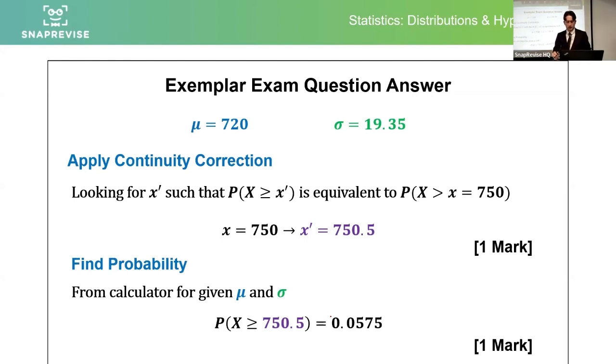Just bear in mind that with these questions in the real exam, because they're going to be big questions, they might actually ask you to do it as a binomial first, then use a suitable approximation and do it as a normal as well, and compare how close they are. But you just had to tweak a few things in order to turn it into a normal distribution. Right, I think let's keep pushing ahead.